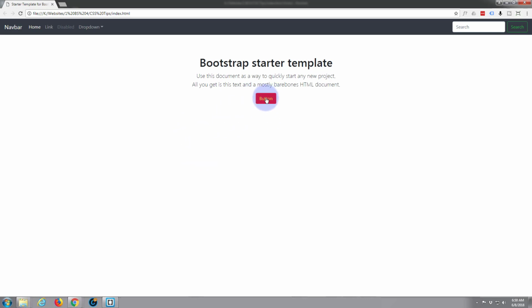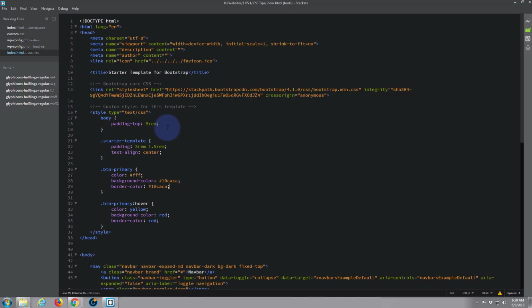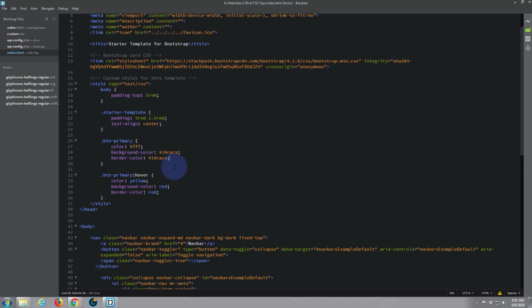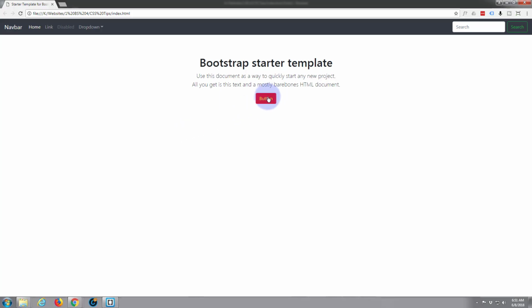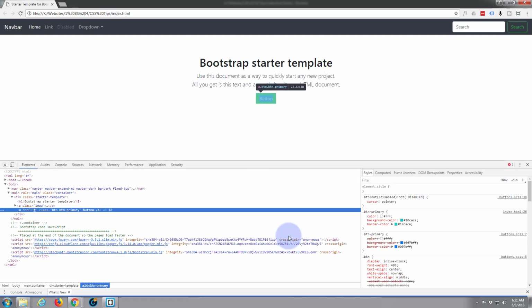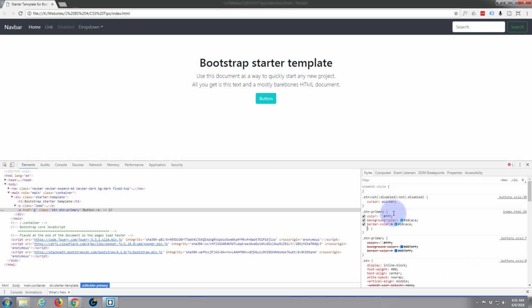Let's actually style it up a little bit more, make it a little bit more fun. So the button primary, let's give it some different padding styles. Let's do it in the Chrome Inspector so we can see what we're doing. Let's say padding.